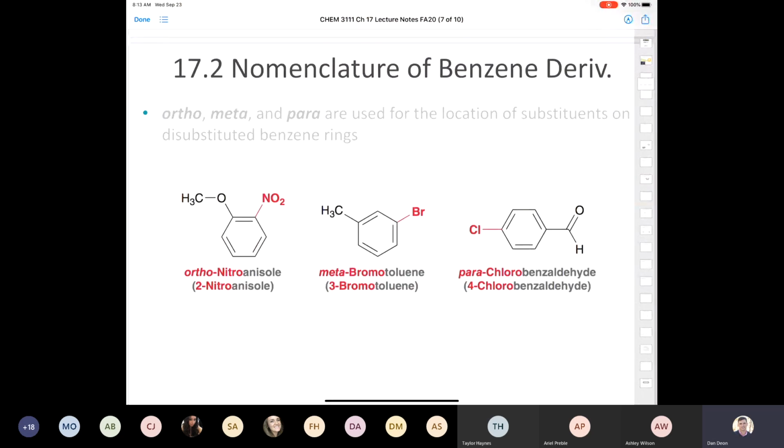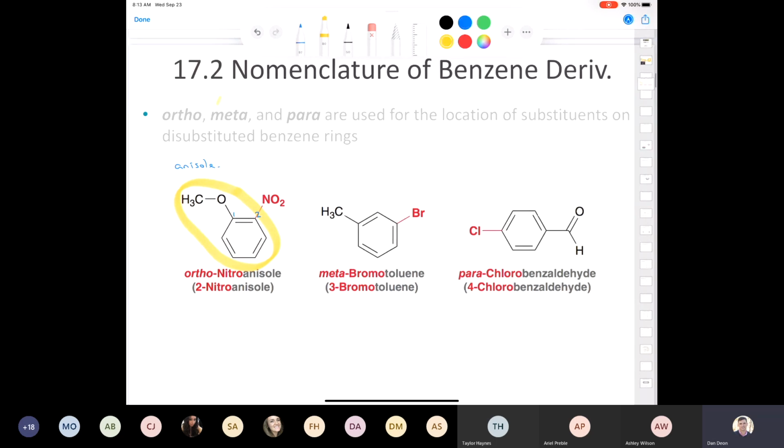Here are some other examples. And what you see here is that each one of these molecules has a parent in it, a parent that we learned a few slides ago. If you see what I'm circling here in yellow, that is an anisole, right? So we're going to name this molecule as an anisole derivative, and we assume that the carbon that has the group from the parent, which is the methoxy group, we call that carbon number 1. So this nitro group is at carbon number 2. So this becomes 2-nitroanisole, or you could call it ortho-nitroanisole.